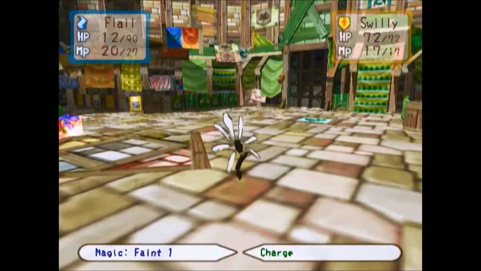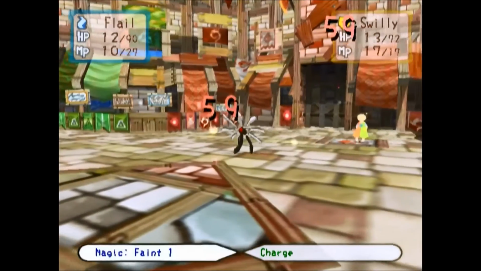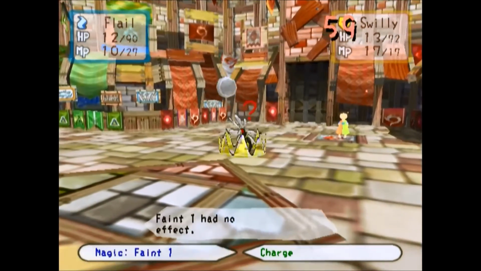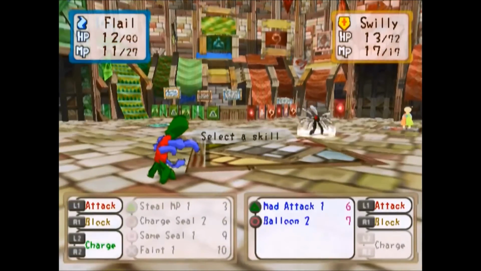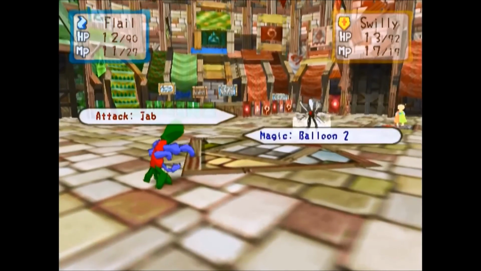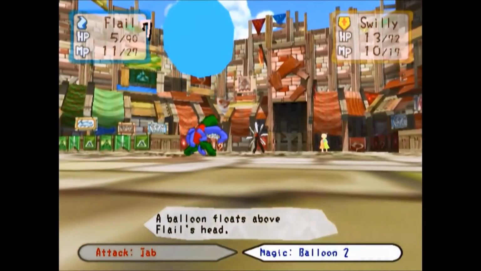So let's see if we can get lucky here. No. No easy sweep for Flail. And Balloon.